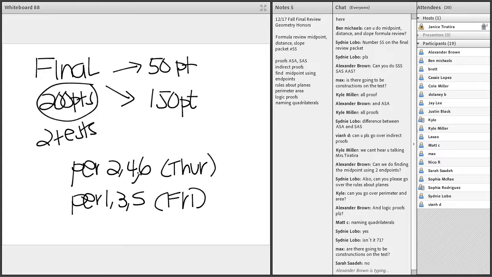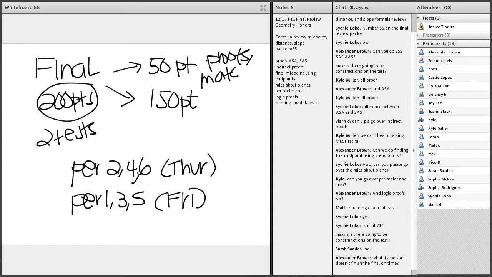Okay, but the 50-pointer one is where there will be some proofs, including triangle and logic and indirect. So everyone asked those already. There will be some matching. And it'll look similar to your final review, the first page, first and second, front and back side. There'll be some truth tables, circuits, and I think that's about it.